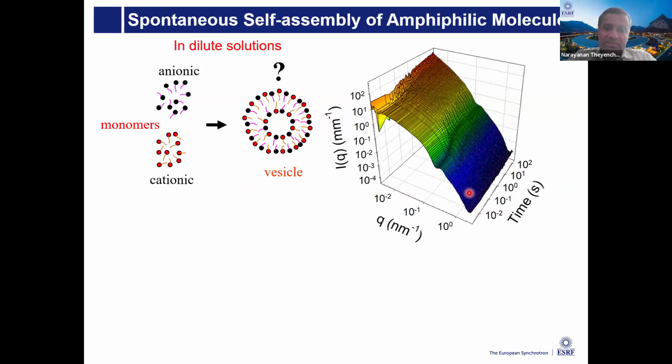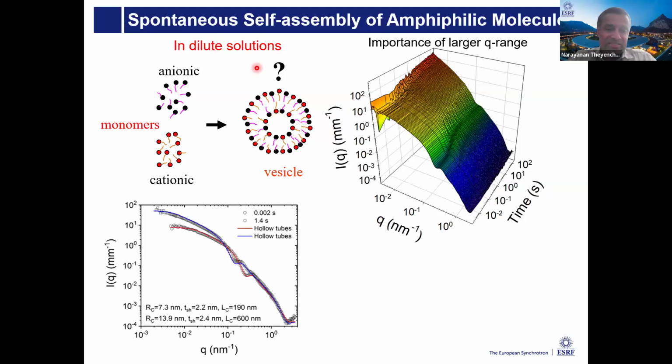This is typically the evolution of the scattering profile from the very early stage, from a few milliseconds up to 100 milliseconds. You can already see that a very large structure is already formed from a pool of monomers within the mixing time of something like 2 milliseconds. If one analyzes with the conventional SAXS range, it's a bit difficult to distinguish if it's a unilamellar vesicle or some other form. So the Q range becomes important in this case.